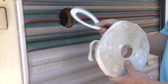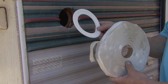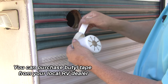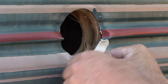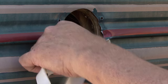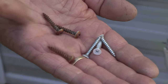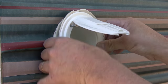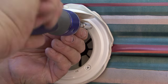The next step is to install the supplied gasket or use butyl tape on the back of the new component you are replacing. I prefer to use butyl tape — it doesn't dry out like putty tape does. Make sure the tape covers the holes, and it might be necessary to use a double thickness of tape on uneven surfaces like this corrugated aluminum. If the old screws are rusty or have stripped heads, replace them with stainless steel screws. When you reinstall the component, tighten the screws until the butyl tape oozes out around the edges, but do not over-tighten the screws.